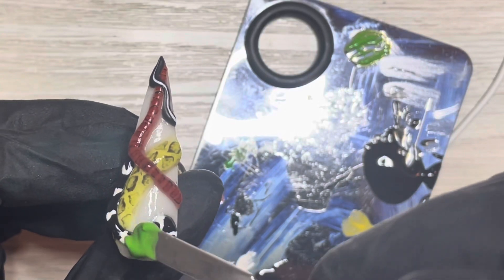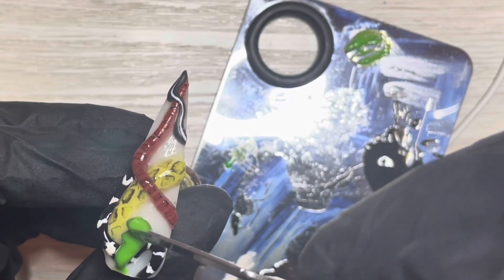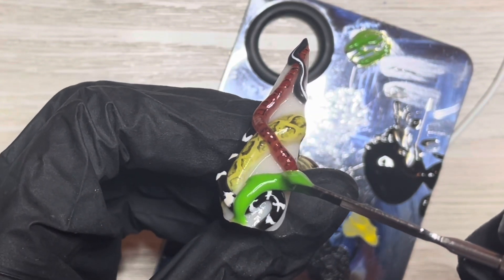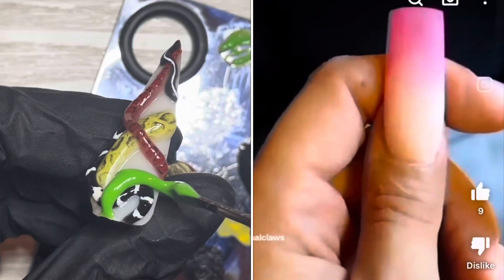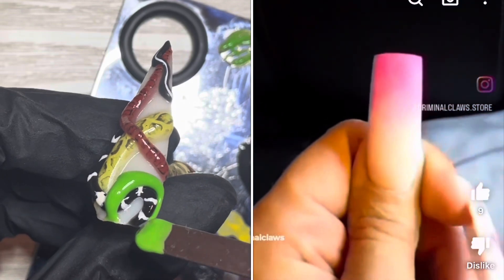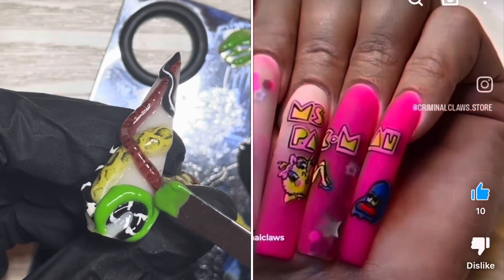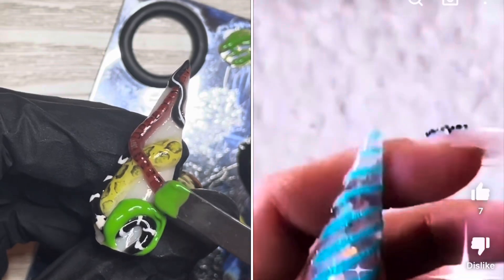I saw a National Geographic video where that snake with the line in the middle was literally just eating a bunch of lizards that had just hatched, coming from the forest trying to get to a water supply. And then — Pac-Man set, y'all! That transition caught you off guard, didn't it?